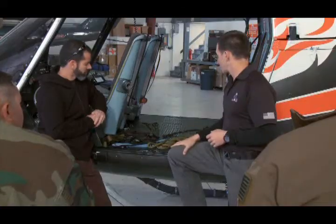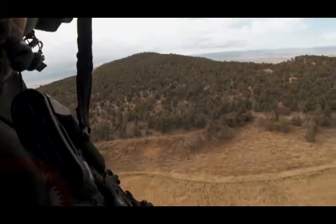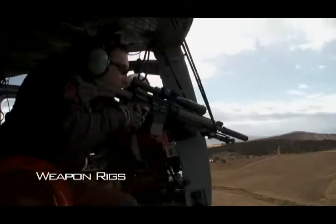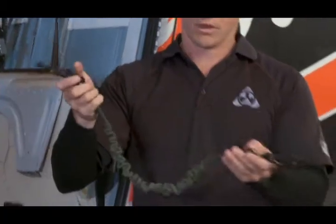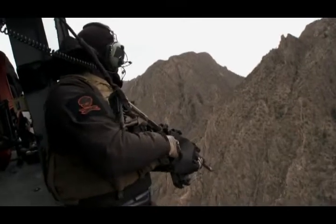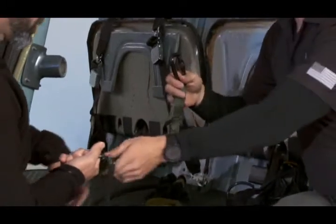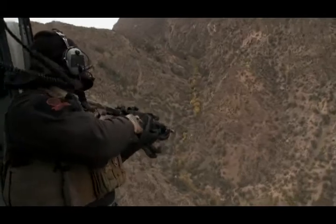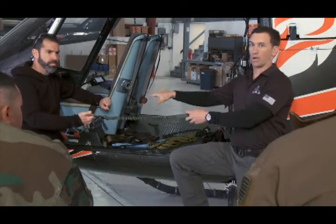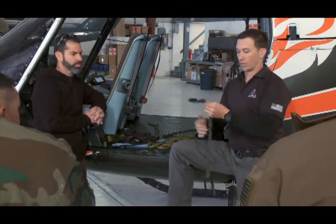Now, moving into sling systems, actually rigging the aircraft itself. There's a lot of different stuff out there, but what I like to try to find is a dedicated retention lanyard, like this system here. It's got a really heavy-duty shock cord inside of it, so it doesn't get that excessive webbing. If I'm leaning over here, that excessive webbing on a standard piece of tape rope or sling rope isn't just flapping all over and possibly getting around that collective. When I stretch out, it stretches out with my tension, and when I come back, it goes back in. So again, minimizing excessive webbing and possible things going wrong in the aircraft. We want to really think about that.